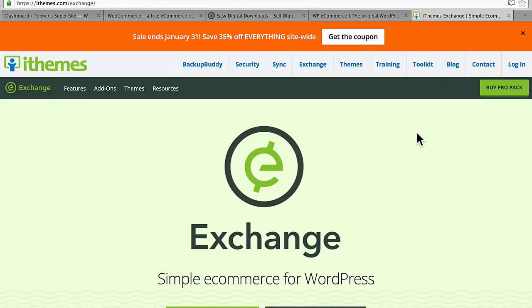Since the first three are free to try, I recommend you try them all. And if you can afford to be wrong about Exchange, and there is a refund policy for iThemes Exchange if you don't like it, you can try that one too. Find out which one you like, which one works for you. Submit a support ticket on each of them and see what the response is like. See if it's fast enough for your taste, or if you like dealing with the people that you talk to. As I said, any one of them is a good option. So pick which one works for you.